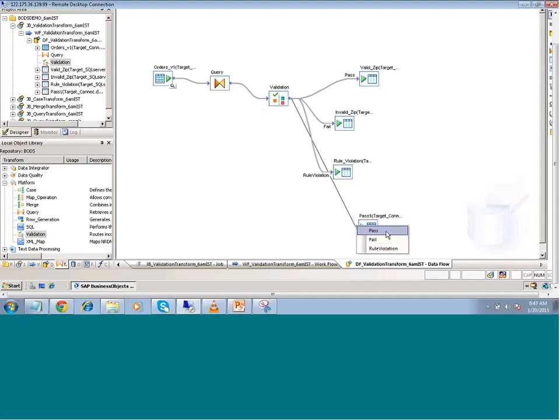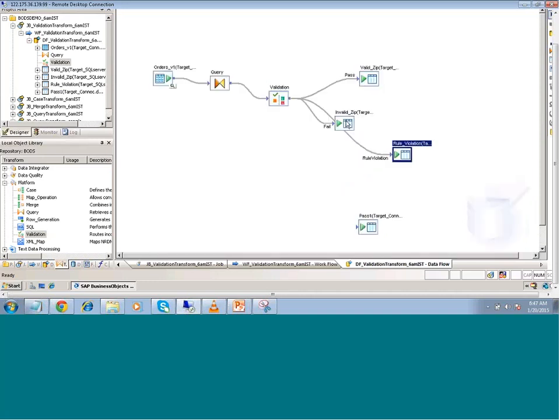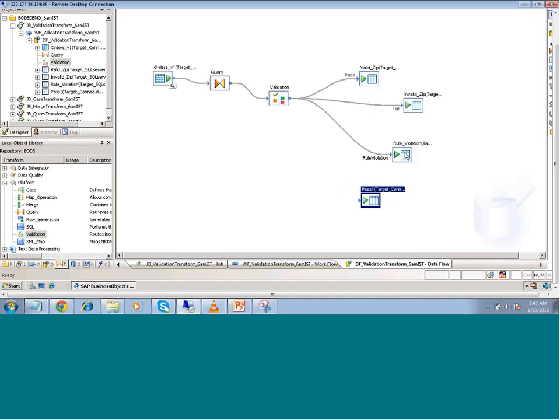See here, you can have one more. So basically only 3 types of labels are possible here, whether it is a pass, a failure or a rule violation. But how many data targets you want to have, that's your wish. Maybe I can have one more pass, one more failure, one more rule violation. It all depends. But I can have only 3 types of labels here.